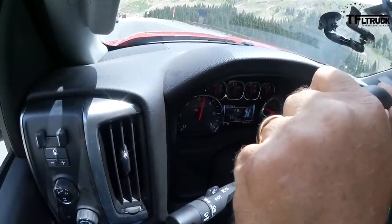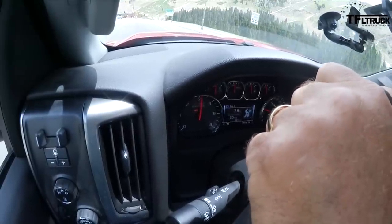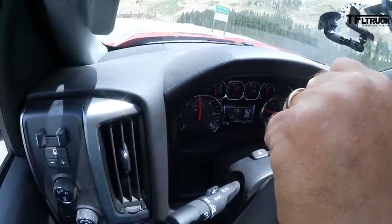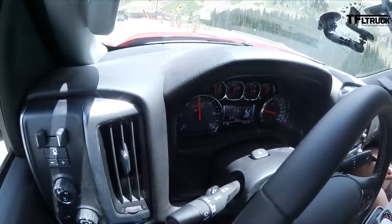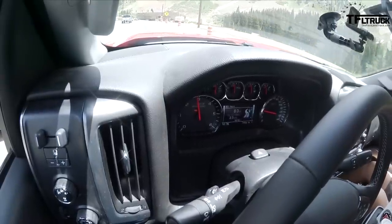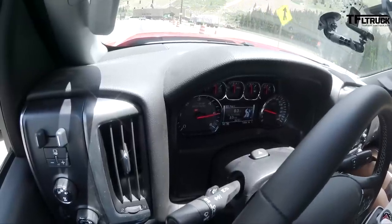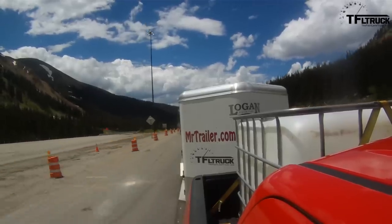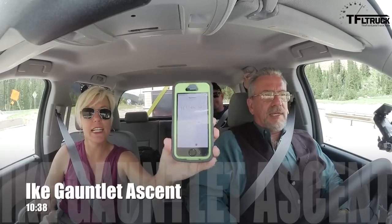This has got to be the steepest part right here because we have slowed down immensely — we're at like 35 mph. We're still not stopping the timer until we get to the lights. We're really struggling — we're dragging. We got a clean runway ahead of us. I can't believe she is not downshifting — we're almost dropping to 3,000 RPMs. This thing should have downshifted a long time ago. They want you to pump the throttle — get off and give it again. Now she finally shifted, at like 2,800 RPM. 2.5 miles per gallon and 10 minutes and 38 seconds — that's our slowest time.